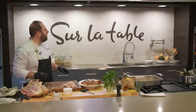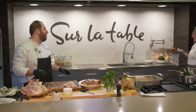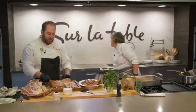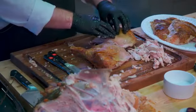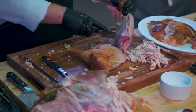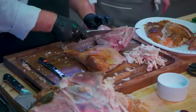Okay, so pass that guy here. So we have our thighs that are a little bit more brown for our girl, Meredith. You know, I'm just looking out for everybody. Yep, beautiful. So with these guys, you can absolutely slice them. What I like to do is just find the joint, and it should just kind of cut down like butter. There you go.